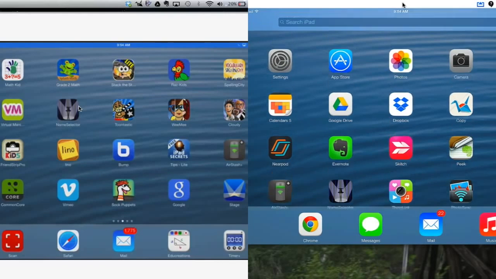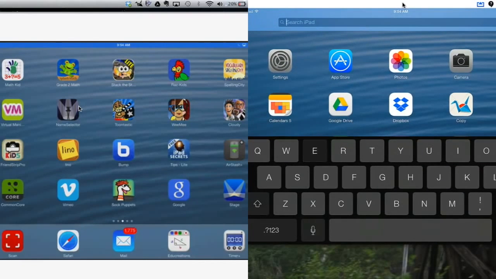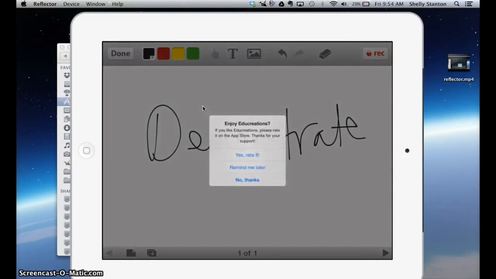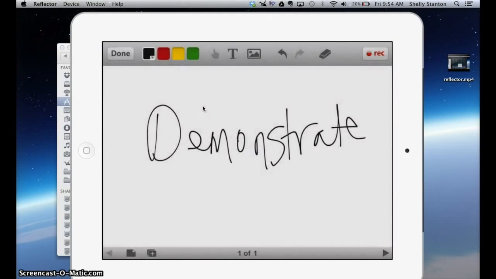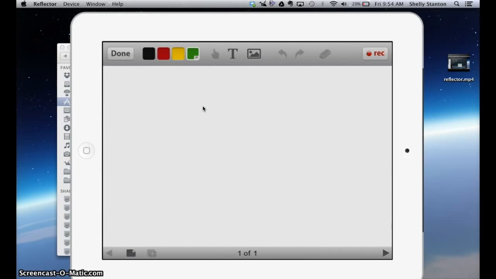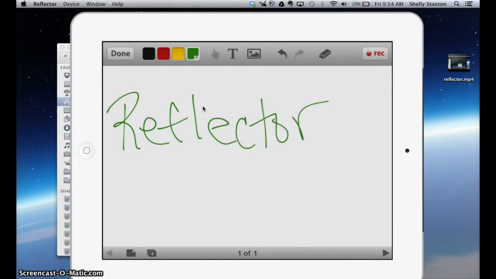I'm going to pull down my... Search? My Spotlight. And I love EduCreations so much that I actually have it on my toolbar. I've had a lot of teachers ask, with an interactive device like a Mimio projector, can they control the iPad from their board? Oh. And the answer to that is no. You can only control your iPad from the iPad. So the iPad ends up being an interactive device in itself.